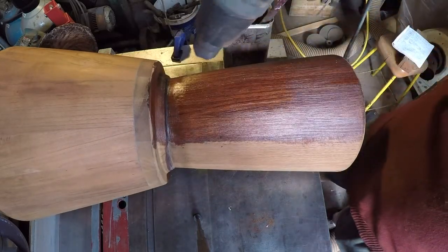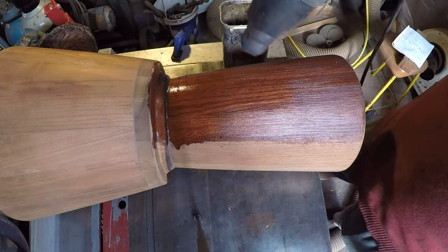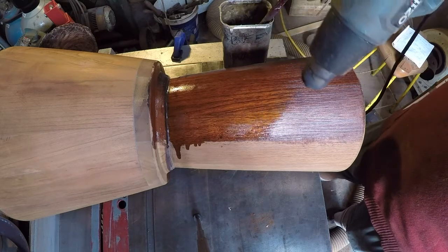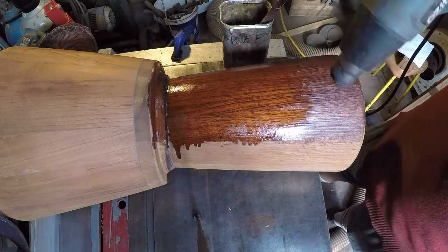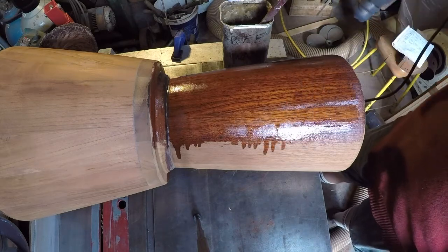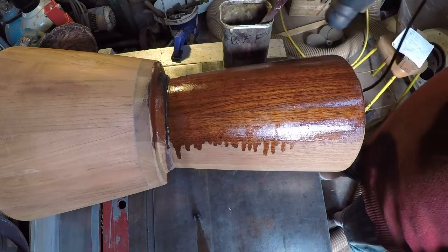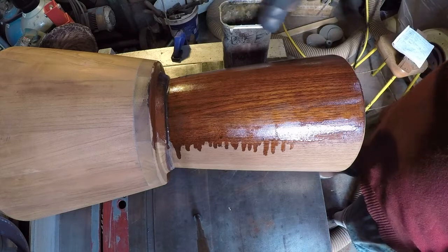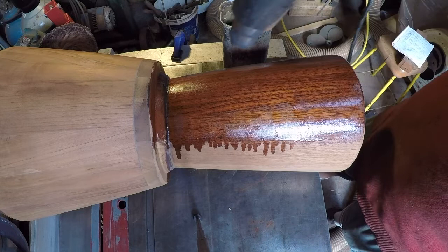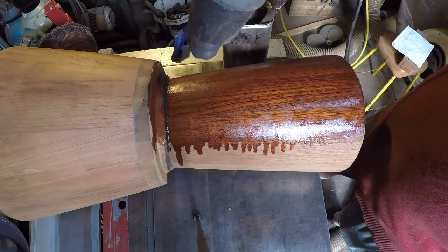I then give it a hit with a heat gun, and you keep going. You get that beeswax to a melted point, and it'll go fairly quick. Now this is the heat gun. This is my method. I tend to have the heat gun on fairly heavy, and as you can see, it's a beautiful smell coming off this, by the way. So once it's given it an initial melting, I then go a bit slower.